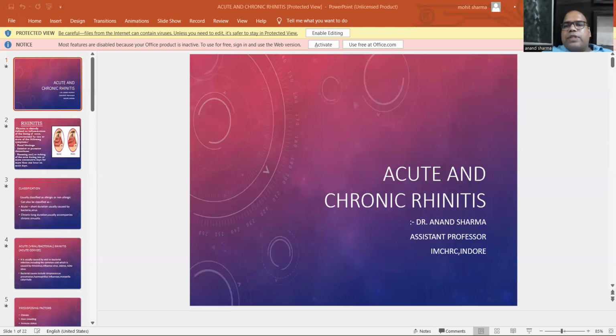Similarly, if infection travels to the lower respiratory tract: normally the secretions from the pharynx go to the esophagus, but there are chances that the infection or the infective material goes to the respiratory tract. This may lead to lower respiratory tract infection, which is a known complication of rhinitis. So, what is the treatment of choice?